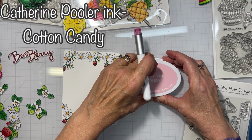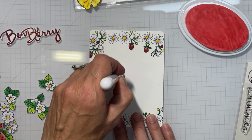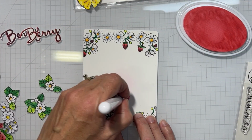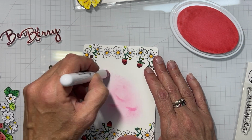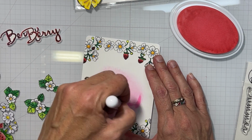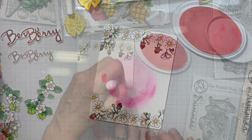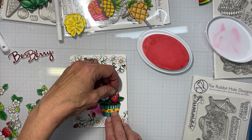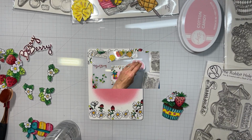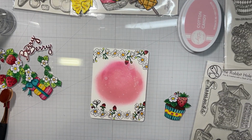So I'm going to take my Catherine Pooler ink, and I was aiming for a very light oval or circle in the center of this panel that I just spent all my time on and colored with Copics. And then I went too heavy-handed and left a streak and left another streak. And it got to the point where I knew I had to blend that out. So the circle just got too big, too dark.